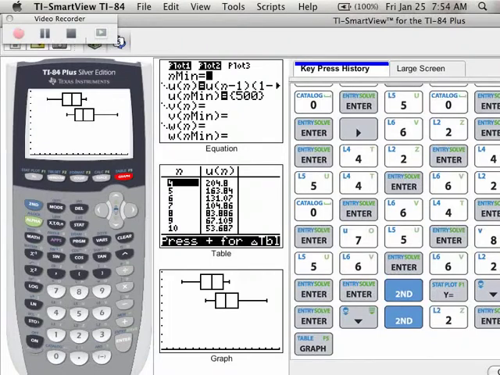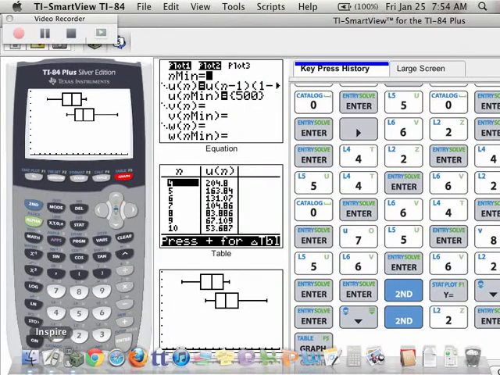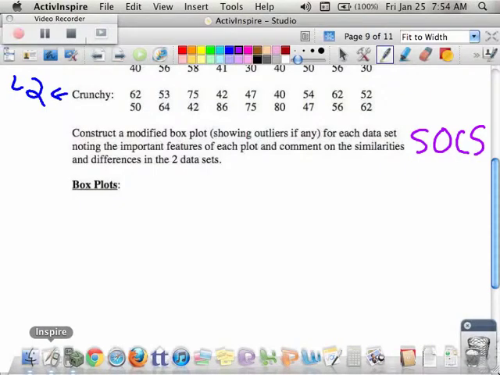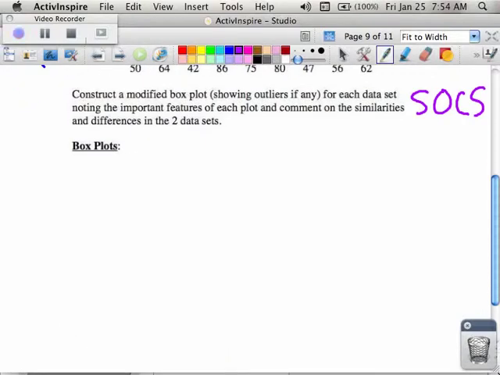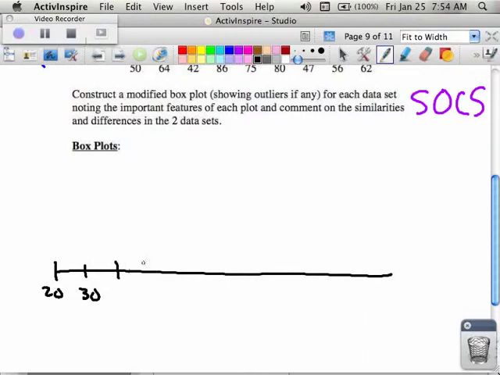What I'm going to do is I'm going to go back to our notes. I'm going to draw them by hand so you can kind of see them visually. The calculator is really nice, just kind of quick, get an idea. You can scroll through with the trace, see what all the numbers are. So, now I'm going to go back into the notes. I'm going to draw a visual. And as I'm drawing this visual, one of the things I notice is that the scores are somewhat ranged between 20 and 90. So, 20, 30, 40, 50, 60, 70, 80, 90.